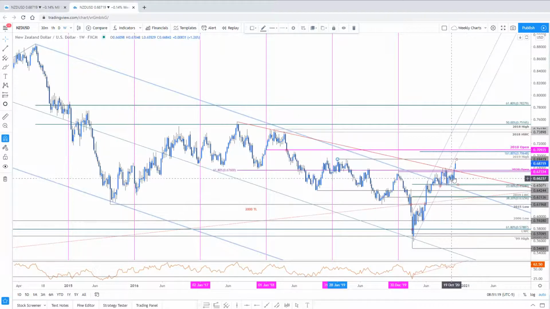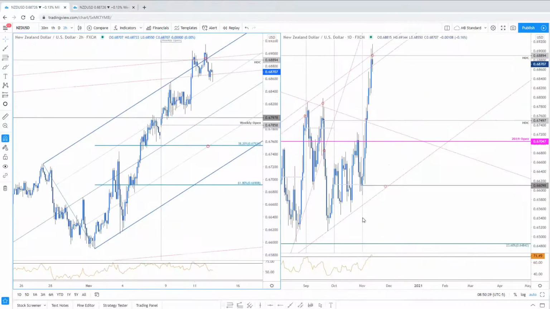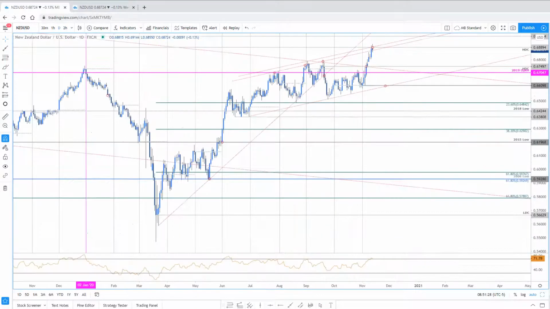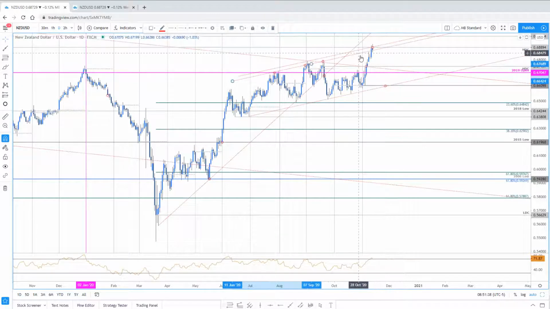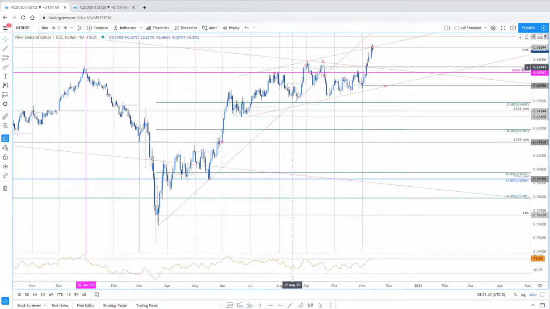So it's a little bit more precarious for me on Kiwi, which is why Aussie's been the one I've been tracking more. But from here, look at the daily chart. Some basic slope off the lows, support, parallel, right? Parallel, right? We're there right now. Let's just remove this one for argument's sake. We're there right now. That's the extreme, the high from September. Boom.